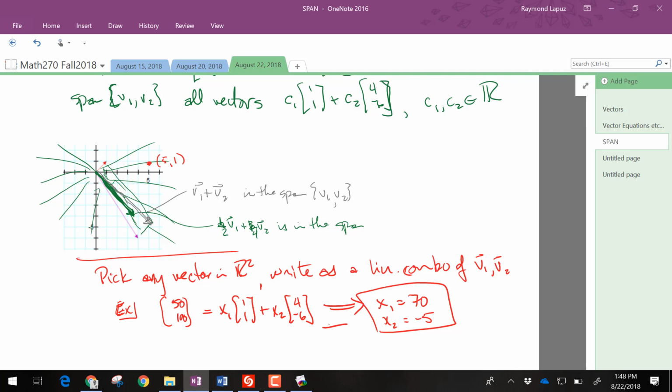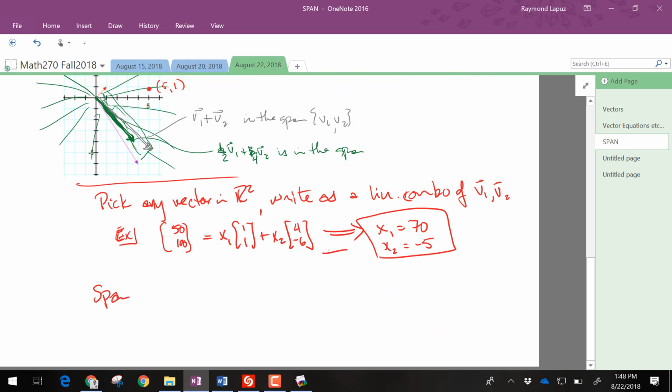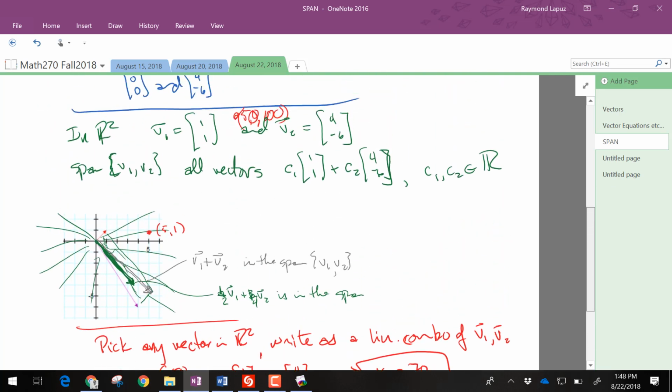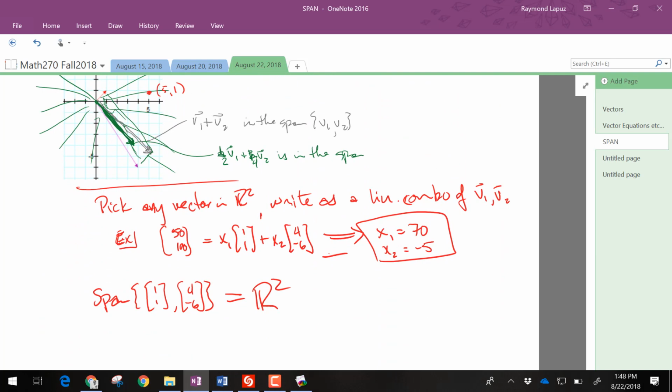What does it say for the span? What can we conclude here? What is the span of those 2 vectors? The span of those 2 vectors is all of R2. I want to go back to the span of the first example that we said. We didn't really say what the span is, but we'll talk about it in a minute after you guys say that you understand this example. Do you understand this example? All right. Yeah.